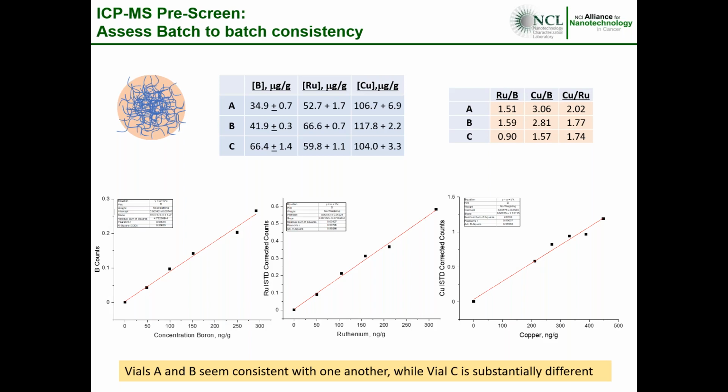So when we compare the 2 catalysts to boron for A, B, and C, we see that A and B are similar for the 2 catalysts to boron ratio, and then the catalyst to catalyst ratio is also very similar. When we looked at C, we saw that this is actually quite different for the catalyst to boron ratios, that they're much lower. However, when you compare the 2 catalysts, copper and ruthenium, to each other, they're actually a similar ratio to the other 2. So from this, we were able to conclude that A and B are most likely equivalent samples, and that C is substantially different. We don't know why this is. We didn't further investigate this, but we just know that it's not equivalent.